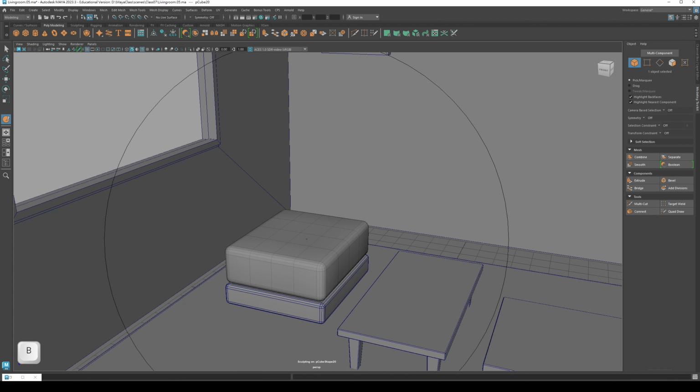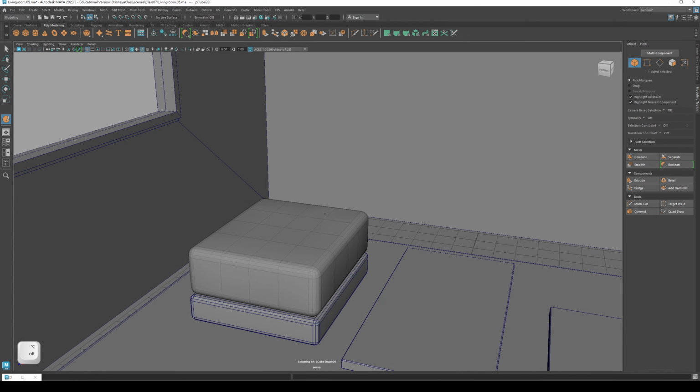Hold down B and make the brush smaller. Hold down M and use your middle mouse to lower the magnetic tip of this brush. Then just test it. Okay.